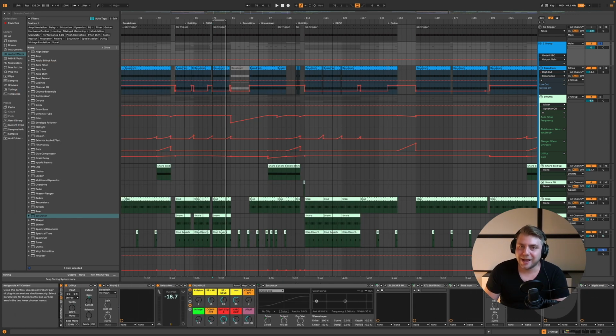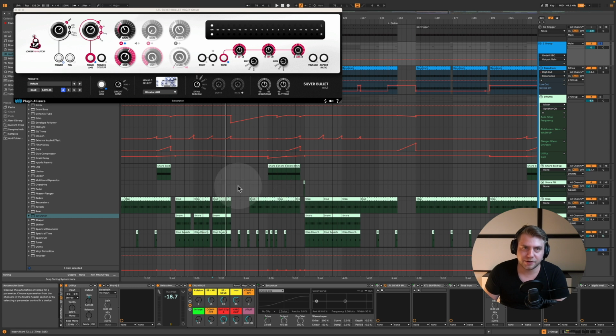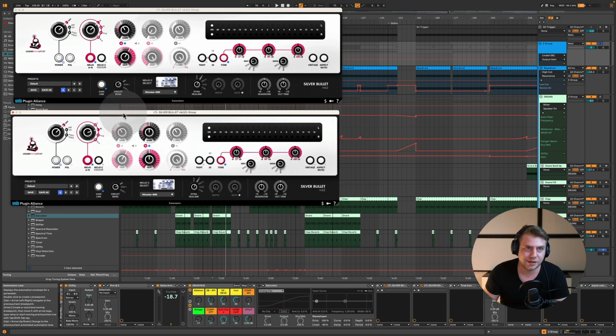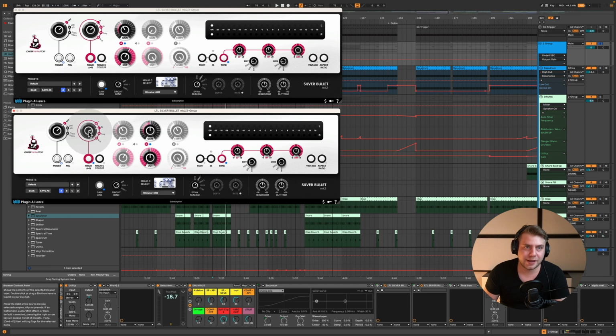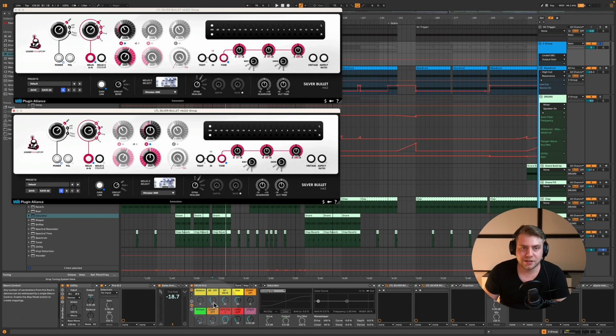What I actually did was map and route the parameters of, for example, these 2 saturation tools, the Silver Bullet in the Neve mode and the Silver Bullet in the API style, to these knobs. What does this mean? It's written here, Silver Bullet API, Silver Bullet Neve. If I turn them down completely, you won't hear anything.